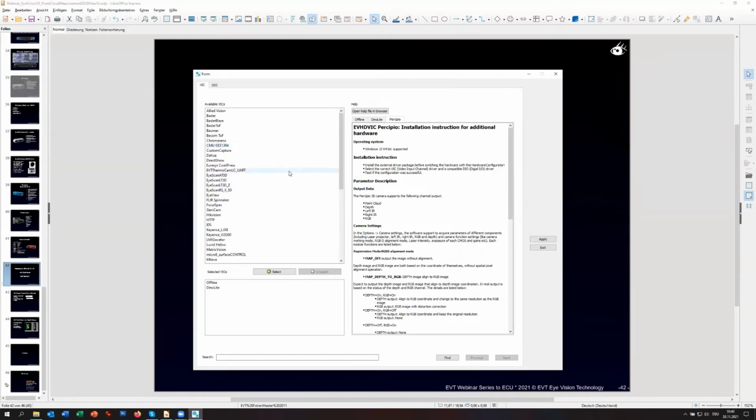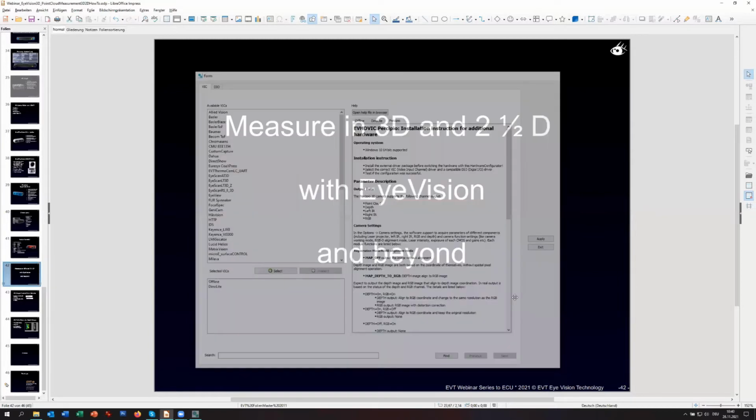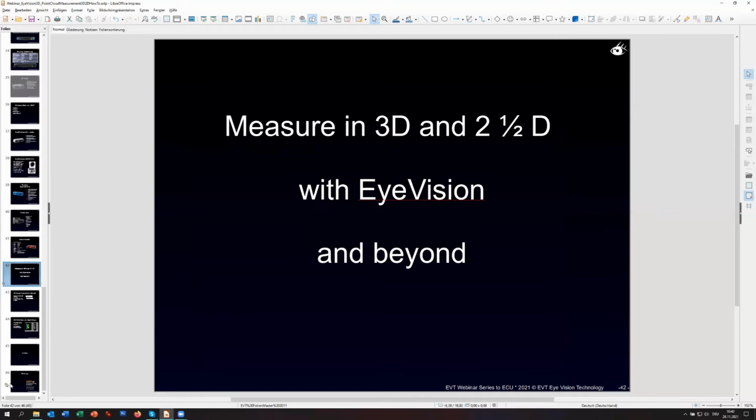For you as a user, you simply have to select the right camera here, and then you can use it as your point cloud source to work with. But the same is here: for example, the Micro-Epsilon scanner is still supported now. These scanners are not in the list of the presentation for the moment. So if you have a special camera in mind and you don't know, simply ask us. We can answer you immediately.